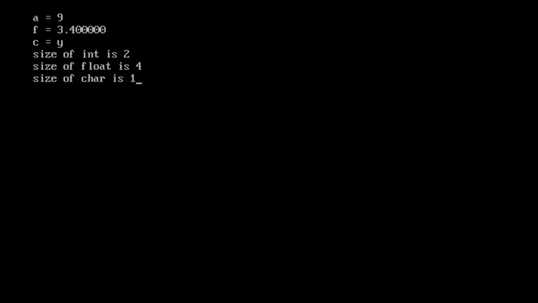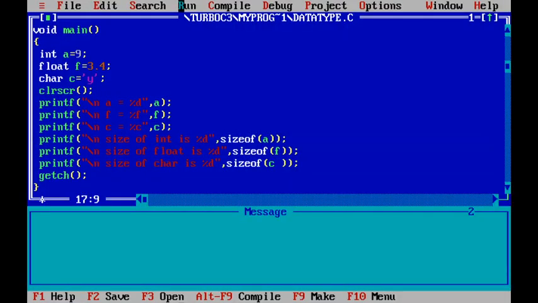Now you come back to the program, you will get back the result. You see, size of A, size of F, size of C. A is integer type. So in the %d place, it has printed 2 bytes, that is 2. Next one, in the %d place, it has printed size of F. What is the size of F? Size of float? Yes, 4 bytes. In the next print statement, in the %d place, what will it print? Size of C. What is the size of C? C means character. What is the size of character? 1 byte. The same output it has displayed.